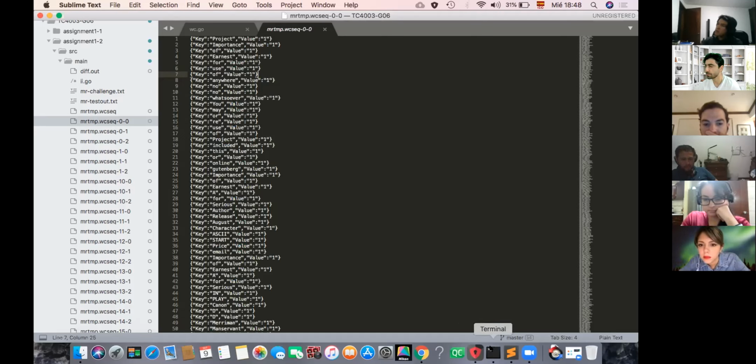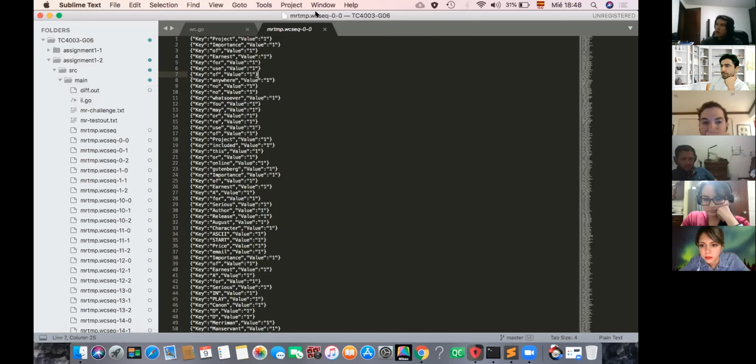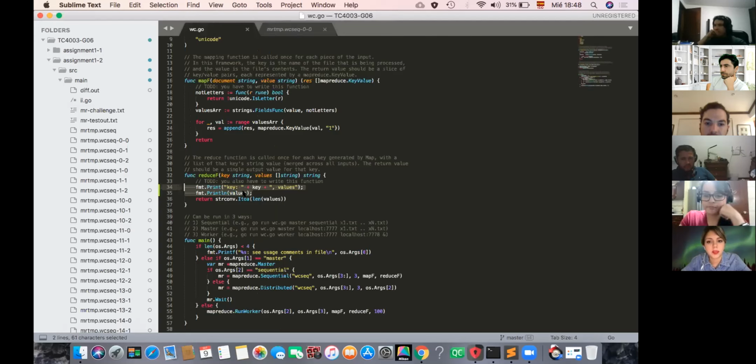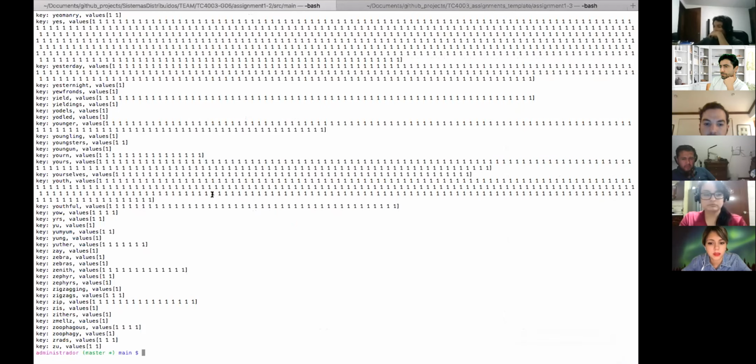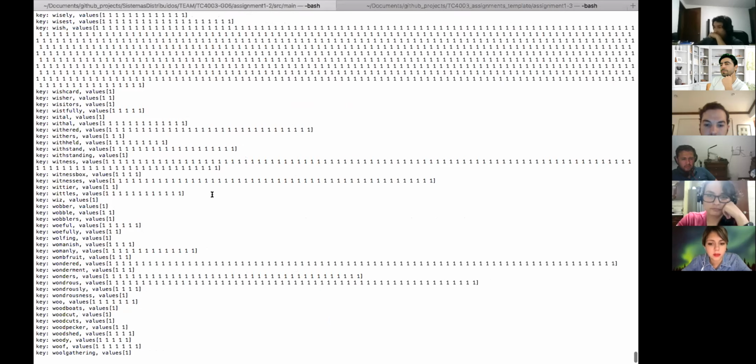Then I put some log statements in the reduce function. As you can see, this is printed in the console. And the log statement is showing, for example, wish card only appears one time, right?